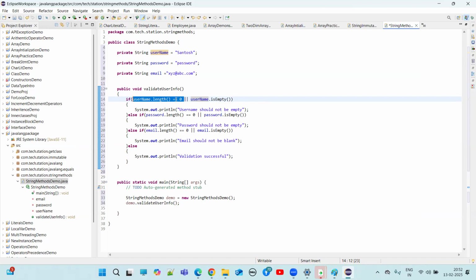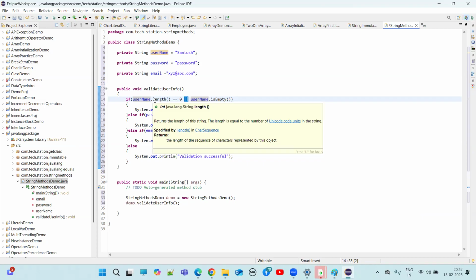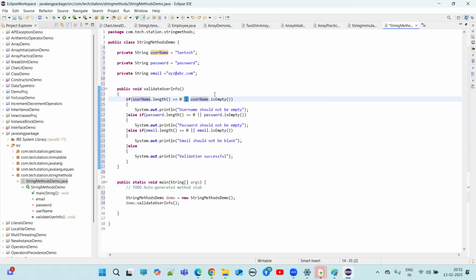This is the OR operator, a short circuit operator. So what is a short circuit operator? If the first one is false, no need to check the second one. Now what is the OR condition? Come on, tell me.